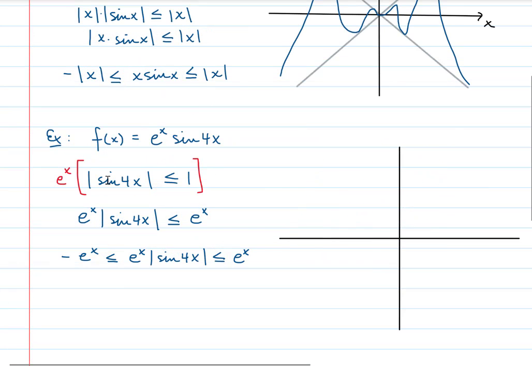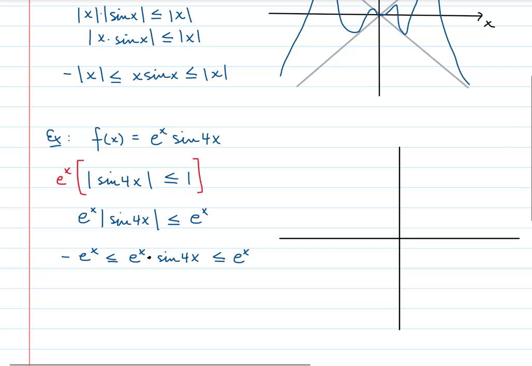Okay, in the same way, we have this example here of f of x equal to e to the x times sine of 4x. We can apply the same idea here, where the range of sine is between -1 and 1. So if we multiply this whole inequality by e to the x, and we can do that because e to the x is a function that is always positive, it's okay to do this without changing our inequality symbol. So once we do that and apply the definition of absolute value, we can get this double inequality where our function of interest is being squeezed by these two exponential functions.